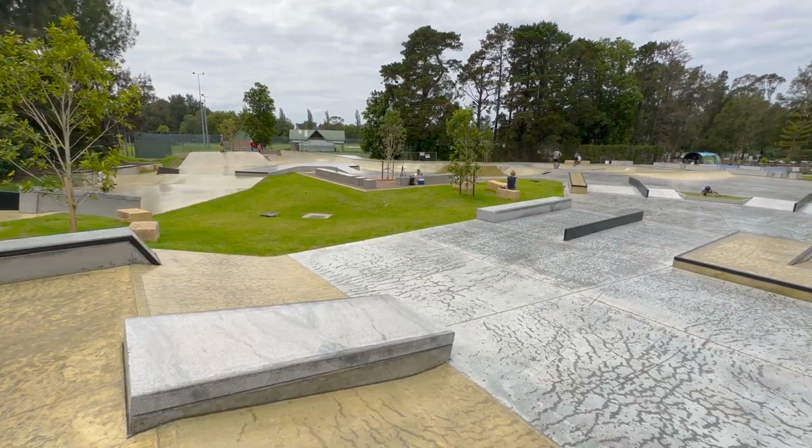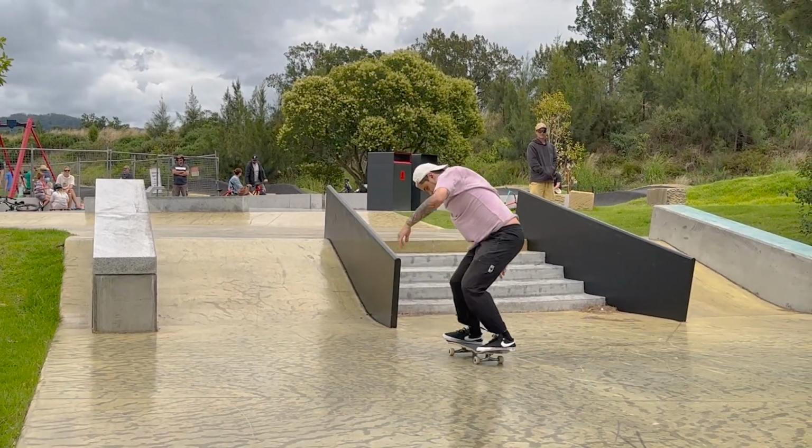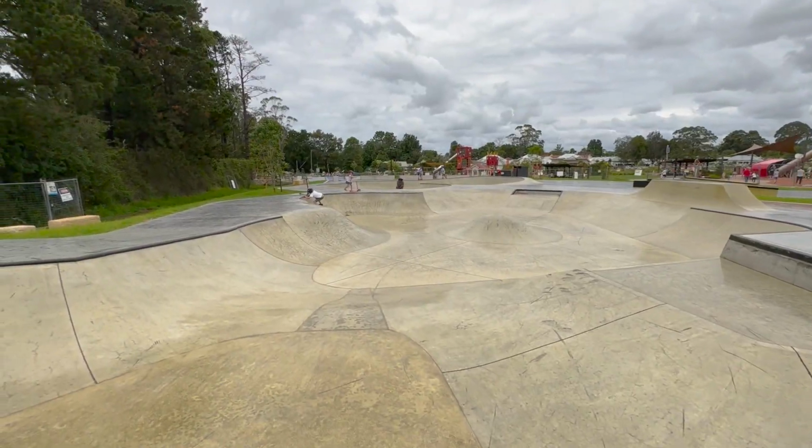So after skating that park for about an hour and a half, I can confidently say this park is amazing. I had so much fun. All the rails are small, all the ledges are small. Then you've got the stair section where you've got the big hubbas, the big rails, the A-frame, there's a small bowl, there's an open-ended bowl, there's like everything for everyone there. So it was so sick to skate that park.